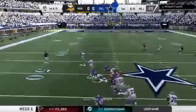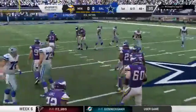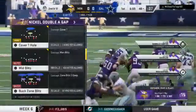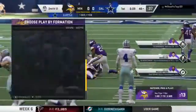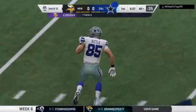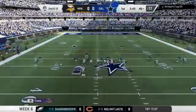And again, it's Prescott. Completes it to the tight end, Kittle. 7 yards, the pickup on the pitch and catch. And forget about the run to set up the pass. They're just coming out throwing. Forget trying to set anything up. They feel like they have the advantage. They feel like they have the matchups, and they're just attacking right now. Yep, going to the air on the opening drive.